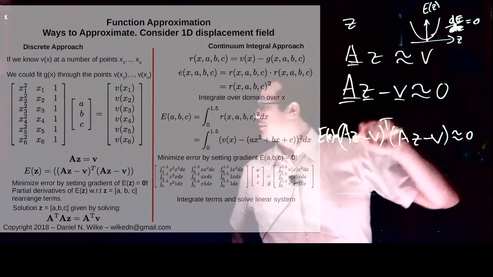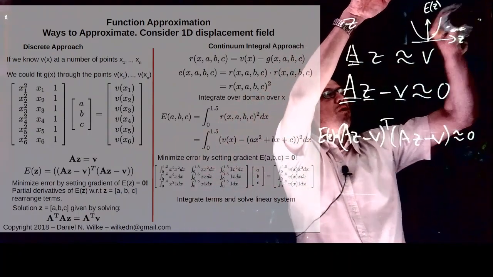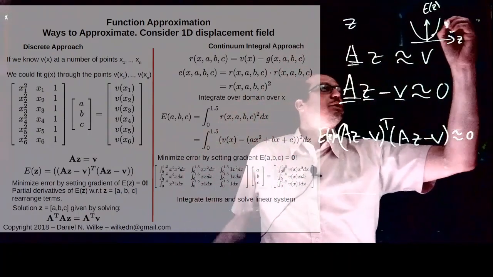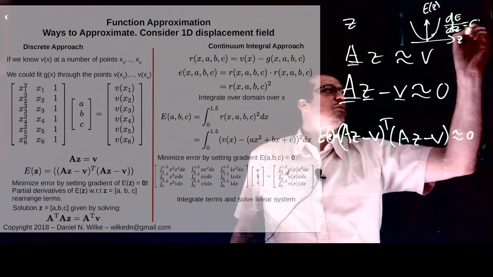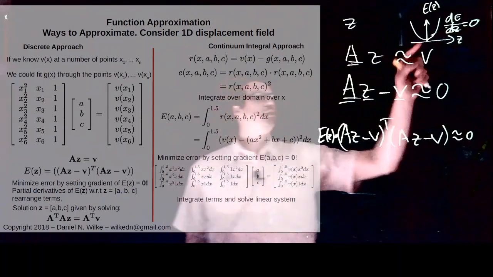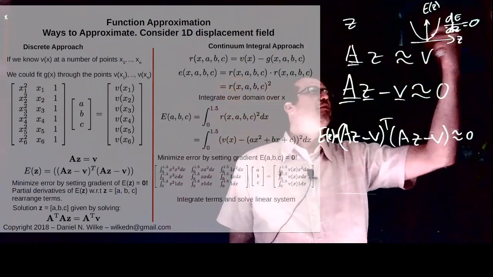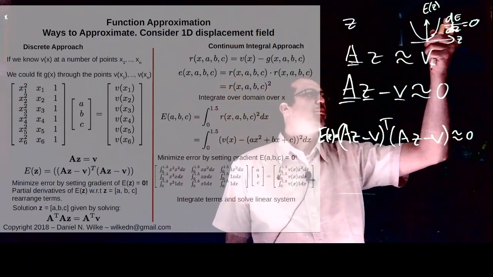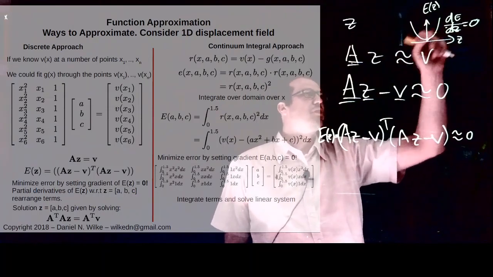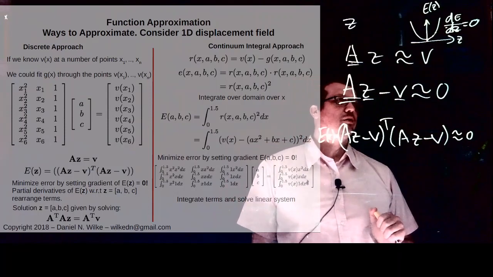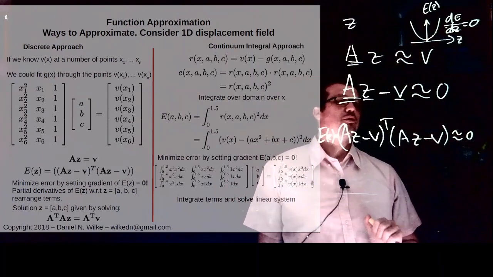So essentially, let me just rewrite this. This is a very poor job. So what I want to say is dE/dZ is equal to 0. If I find that point, I know I found the minimum. And I don't even have to check now for the second derivative to be positive, because that's what we would typically do at school. I know the shape of this function is nice and convex, so I know the second derivative of this thing is positive. Okay, that's great.